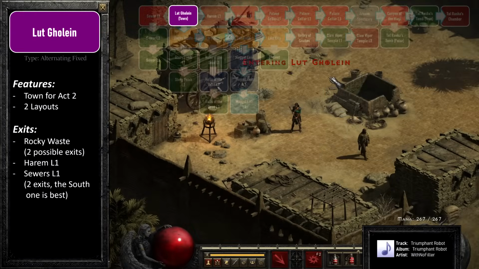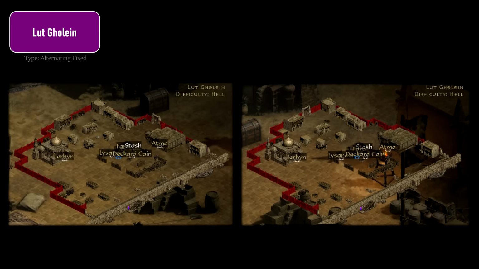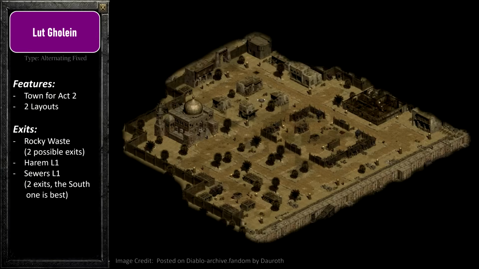You start out Act 2 in the town of Lut Golain. This is an alternating fixed map. The city's gate can either be here or here, but the rest of the city is virtually identical. The palace and the 2 entrances to the sewers are in the same place every time. This game loves to send you into the sewers. It's always giving you multiple entrances to get there.